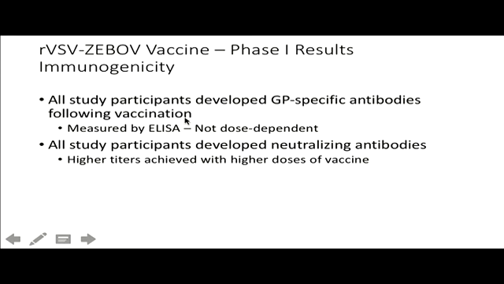The really important thing was that all of the healthy volunteers in those phase 1 studies made Ebola glycoprotein-specific antibodies following vaccination. In this case, for speed, these were measured by ELISA, but there were bridging studies to show that what you measured by ELISA correlated to a certain level with virus-neutralizing antibodies to the Ebola virus. Clearly, it's not easy to measure virus-neutralizing antibodies to the Ebola virus because you need a PC4 laboratory suite to do that work. And so the bottom line is that all of this was really promising to take this vaccine candidate forward.